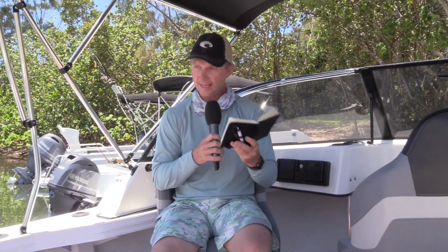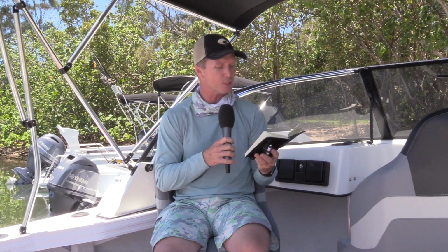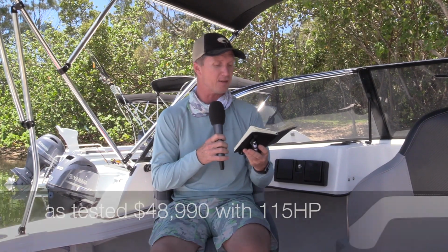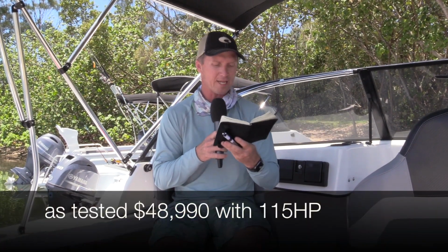If you want to get that down to a 90 horsepower, you can bring a package price for this boat down to $41,990. This one, as it's tested with the 115 on it and with the sounders, etc., $48,990. So for under 50 grand, you can get a plate boat, very offshore capable, with all the fruit, ready to go, under 50 grand.